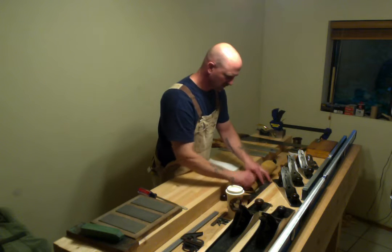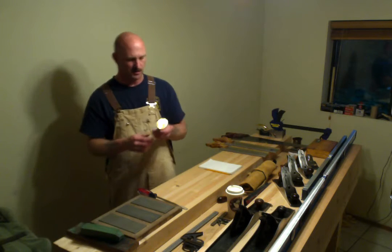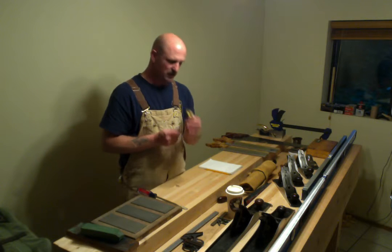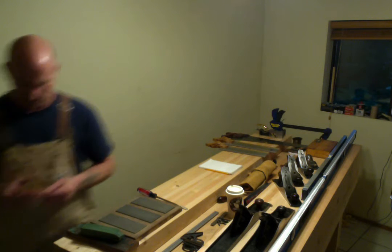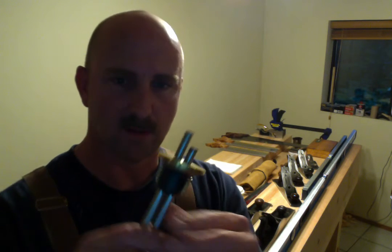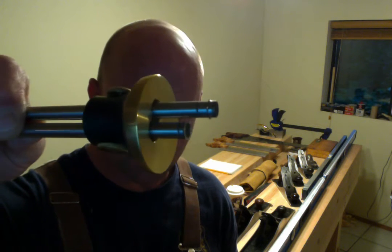Let's see. Marking gauge. My marking gauge, somebody else asked about it. I think this is the one they were referring to. This is a twin post or 2-post marking gauge by Veritas. You can get it at Lee Valley. I'm sure other places sell them, but I have the little knife wheels or whatever you want to call them on there.